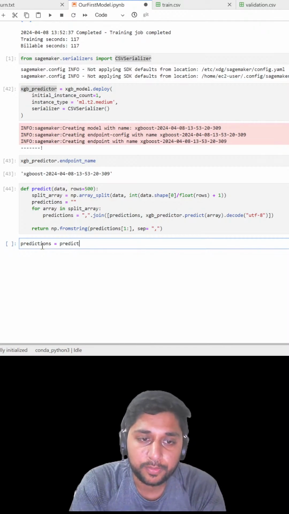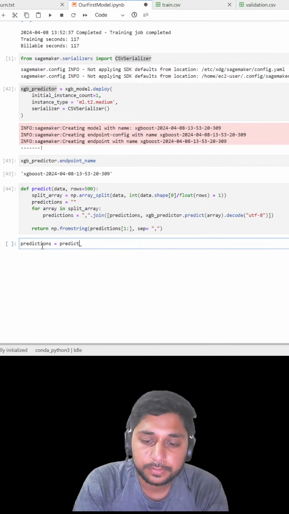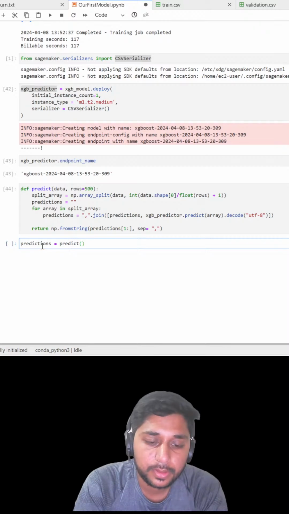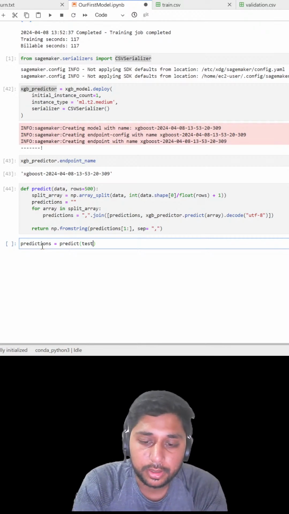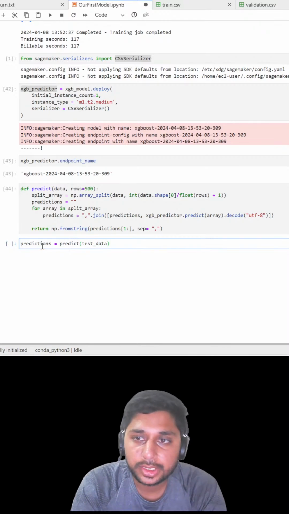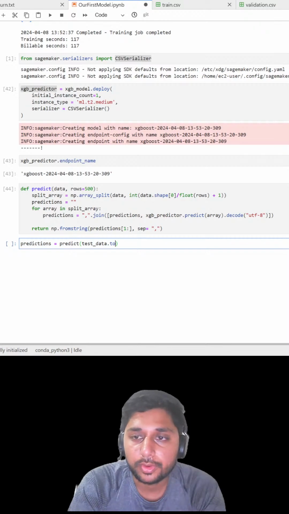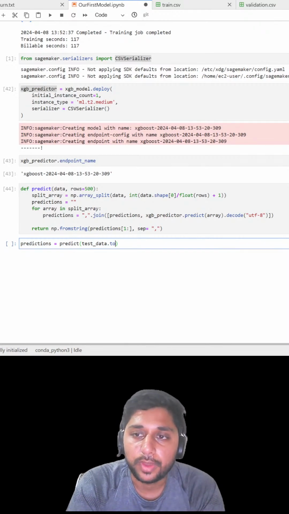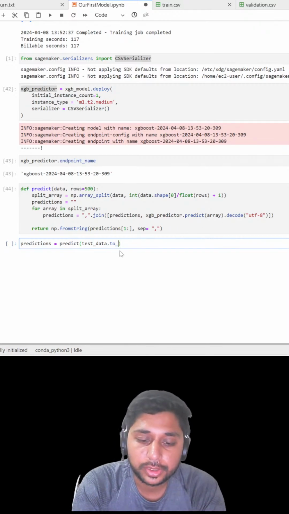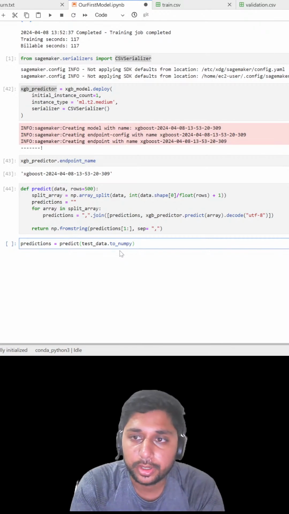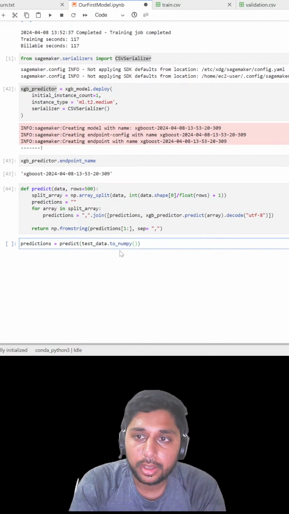Let's call our predict function and provide the input as test data. We have to convert it, so we are going to utilize to_numpy to convert the pandas DataFrame we have into a numpy array.